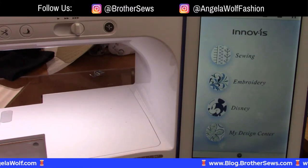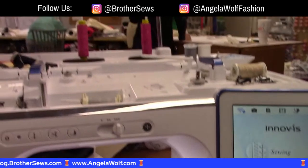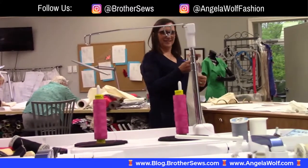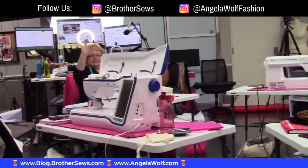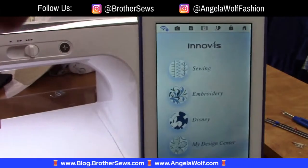Okay, so let's go to the machine. I'm going to pop over here without tripping over all my cords. Helen, that's great. Nice. Just so y'all know, this is how we work here. Helen's on the table. We've got cutting tables. Sharon's over here. And hey, Darlene. Okay, back to the machine. I gotta share how much fun this is. It's so nice to have classes. Right? Oh, yes. I know it's blinking. Yes. Sorry about that. This is blinky, as you all know.